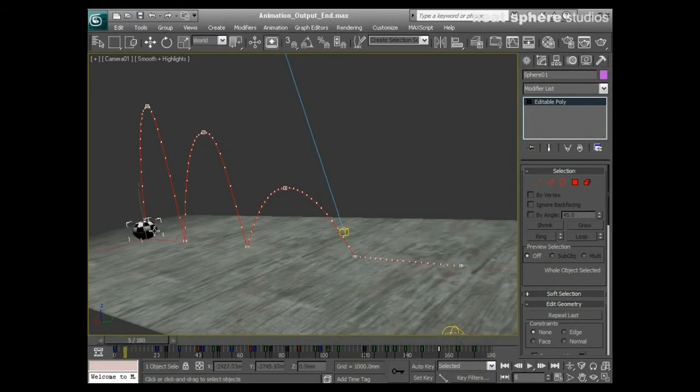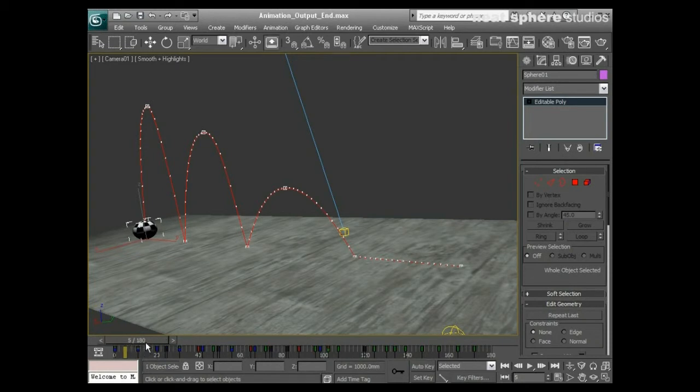You'll also notice when we've got this ball selected, we've got lots of little marks down here in the timeline. These are called keyframes, and you'll see we've got green keyframes. These refer to rotation, red that refer to position, and blue that refer to scale. So that's, again, all nice and simple. I've also got the option here to set a key. So at any point in my animation, I can press set key, and you can see I've got a new set of keyframes created here.